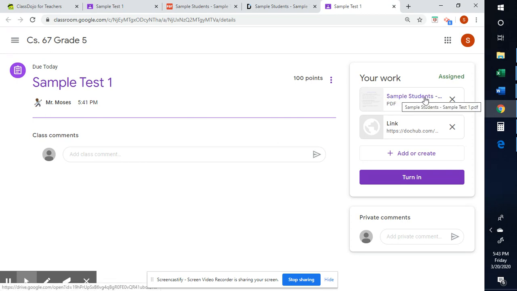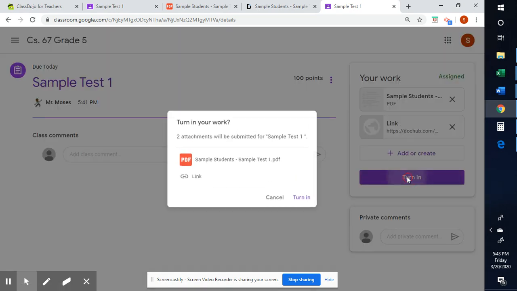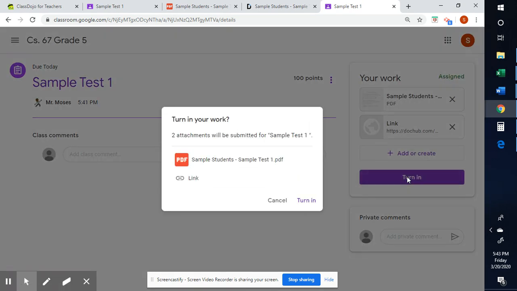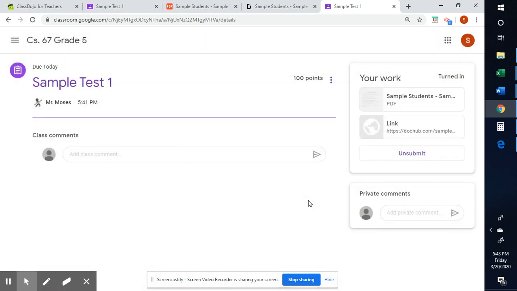Sample student assignment, that's the blank assignment. And this is the link, the assignment with their answer responses. The student can get rid of this if they want to, because this is just the assignment that you sent out. This is what you're actually going to be grading as a teacher. So when the student clicks turn in, it's going to give them this, and they're going to click on turn in. And then once that happens, the teacher will receive it.